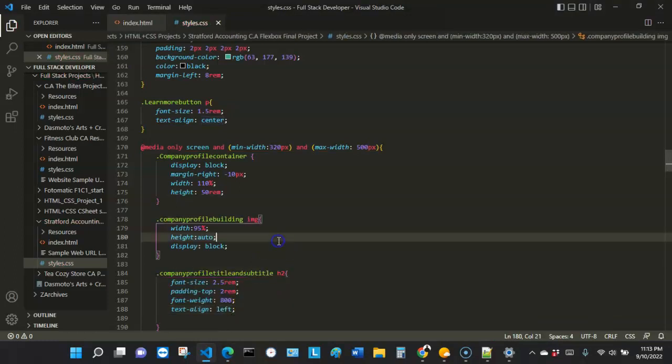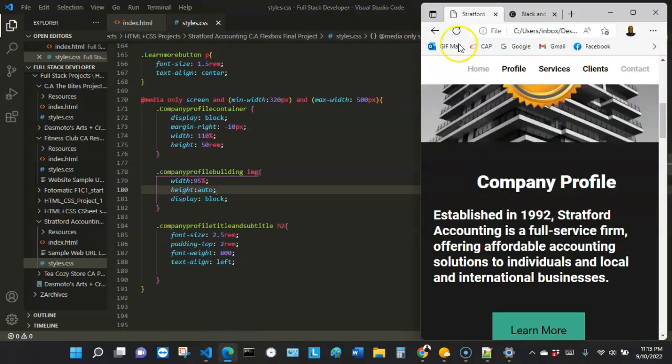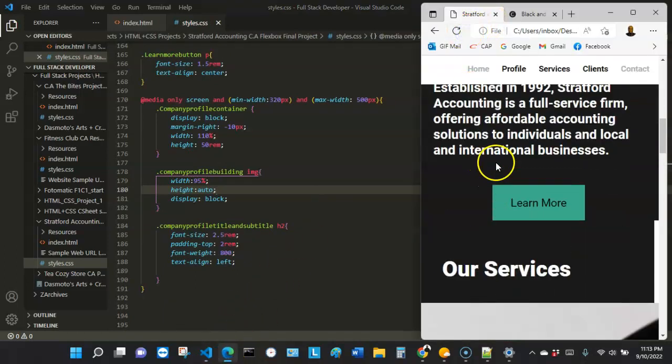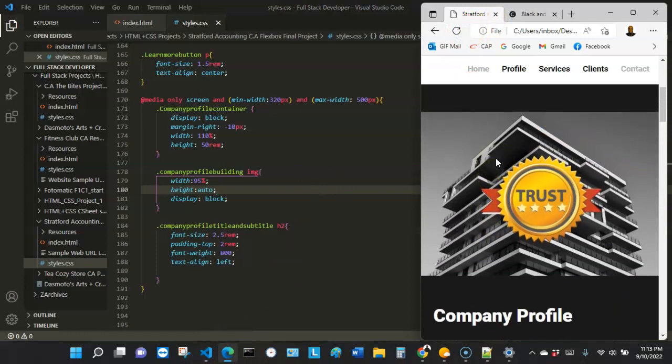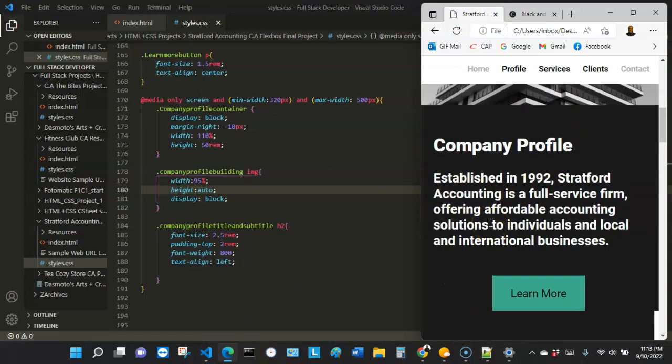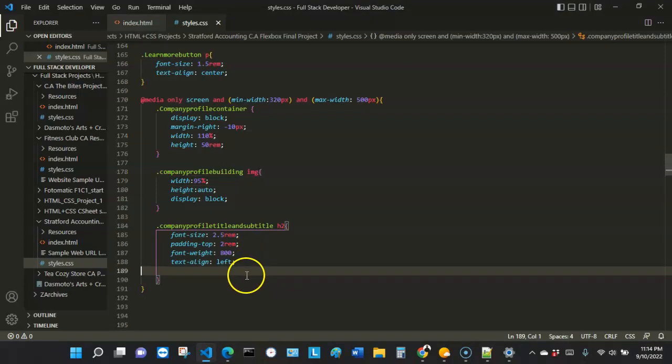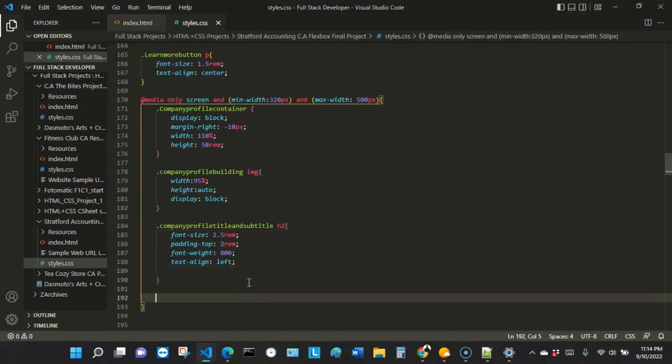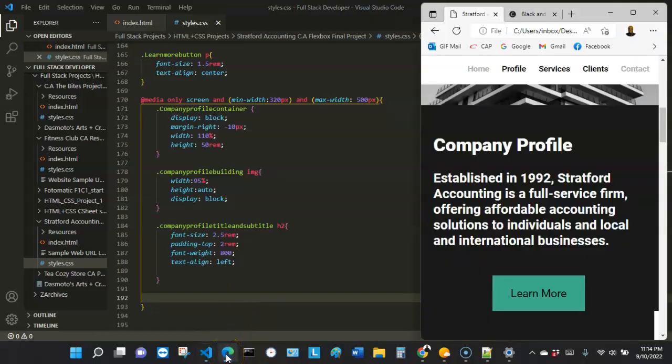Left. Yeah, maybe it's better left aligned. So I think the title is okay, but the subtitle looks a little too big, don't you think?